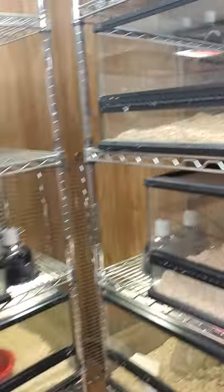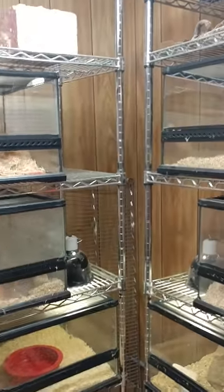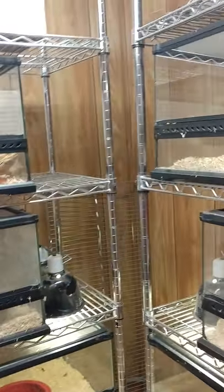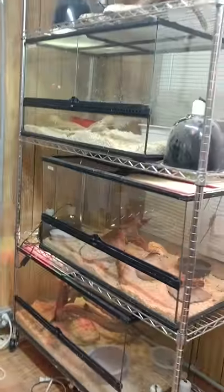And then you put them together, you put the male into the female's cage, he breeds them, leave them in there a day or two, bring them back out, she's going to lay some eggs, you're going to take those eggs and put them in the incubator, and you're going to have little babies. And they're cool. I mean, each one of these dragons has a highly different personality, but that's the majority of it.